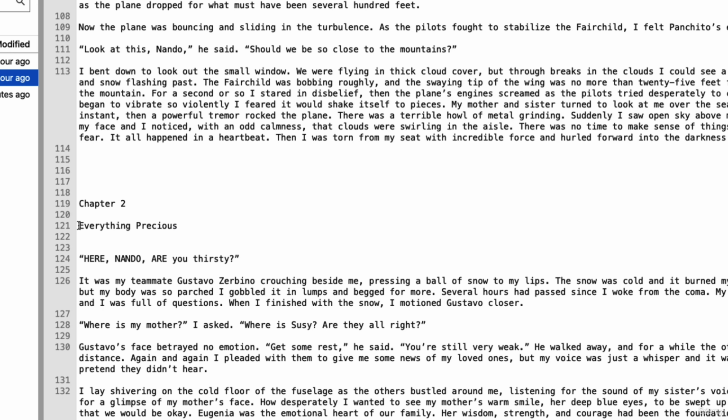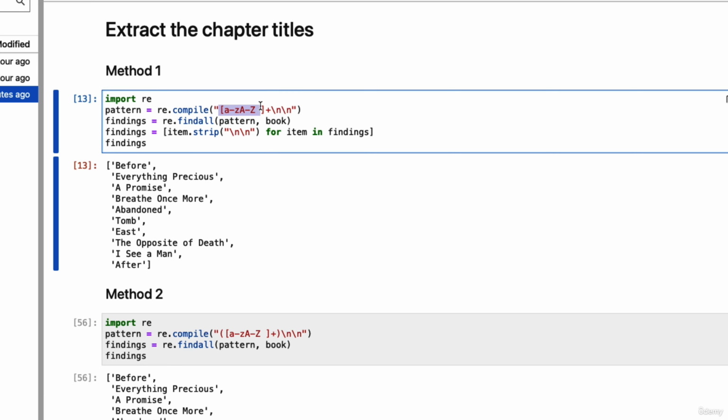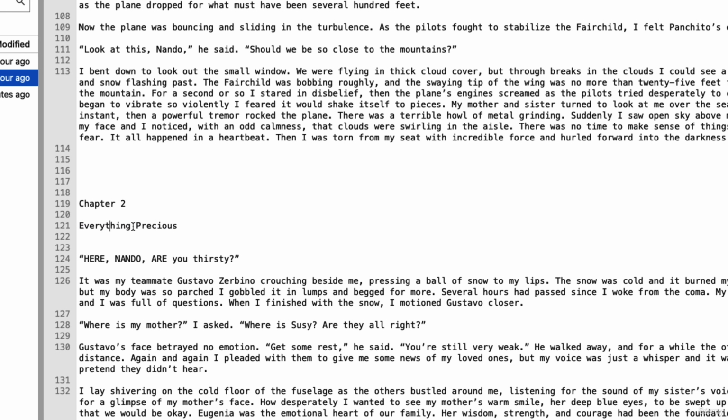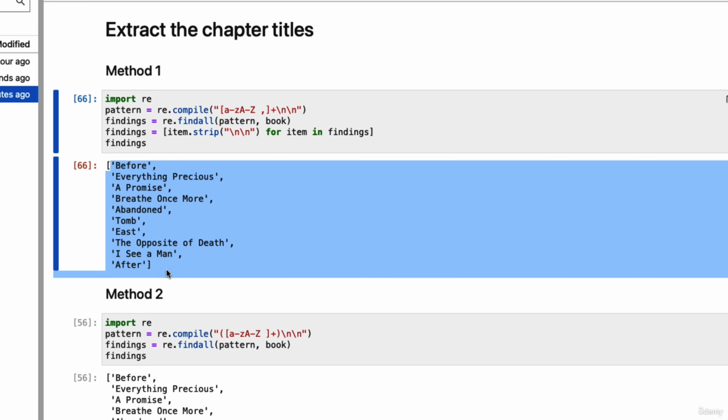The secret to match this from the text is that you should see what makes this text special from the other text. And what I found out is that the text is always in letters. It doesn't have any periods. It might have commas though, so you could add a space and a comma because chapter titles can contain spaces, but sometimes maybe they can contain a comma as well. But they don't contain periods, so I'm not adding a period here. If I execute this, I get this list of chapter titles.